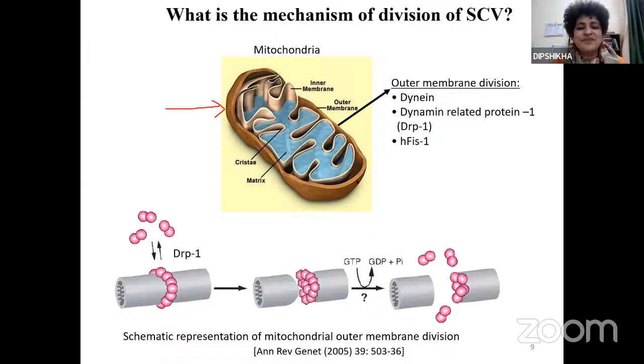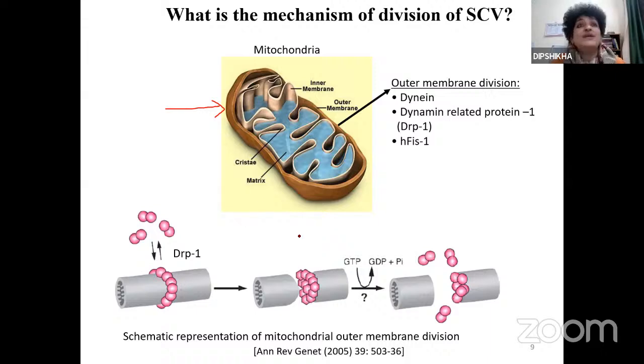It's not a fault of the bacteria, but it is kind of a fault of ours. Anyway, so mitochondria divides. It's an alpha proteobacteria. The origin is alpha proteobacteria. It's an endosymbiont, and it is one of the important organelles. It's also having a double membrane. This is the outer membrane, and this is the inner membrane.